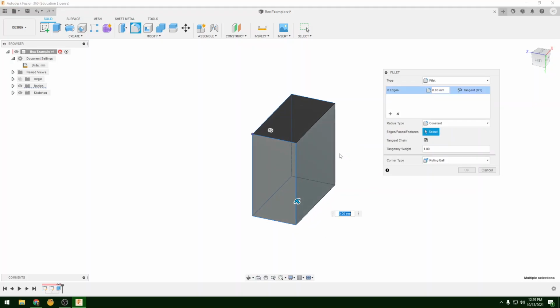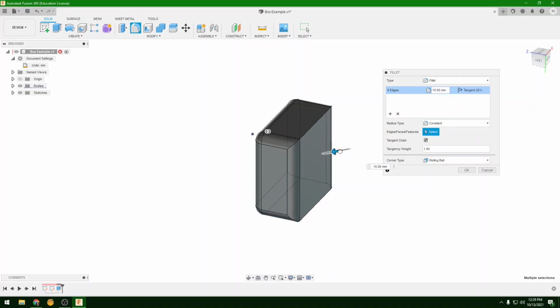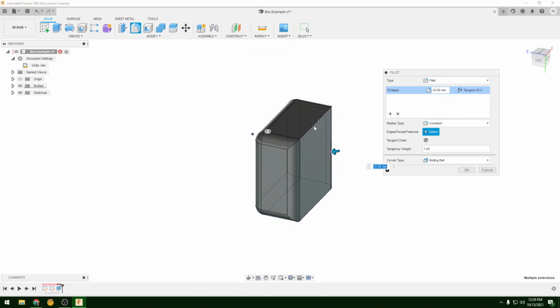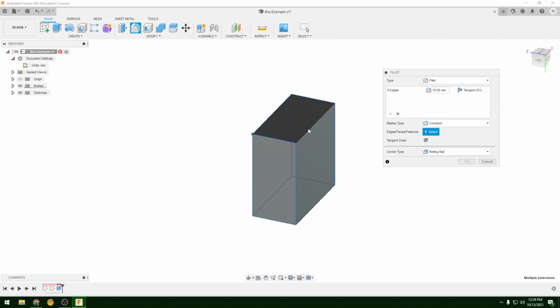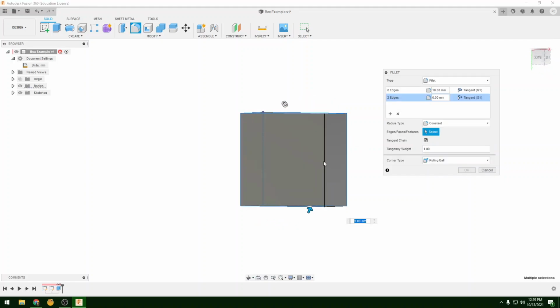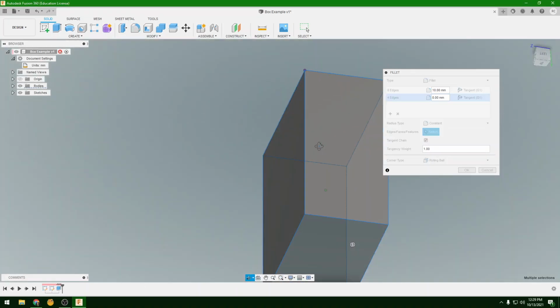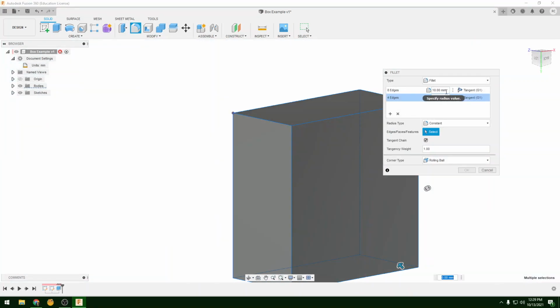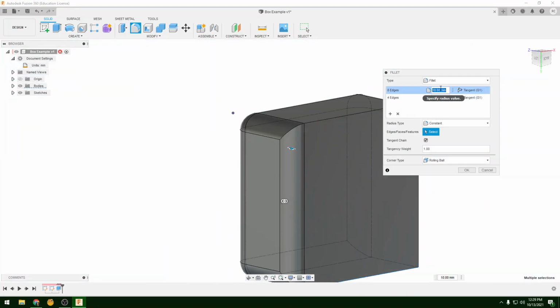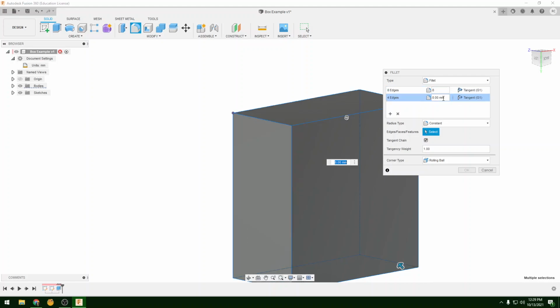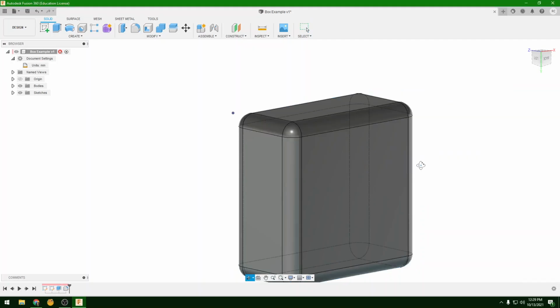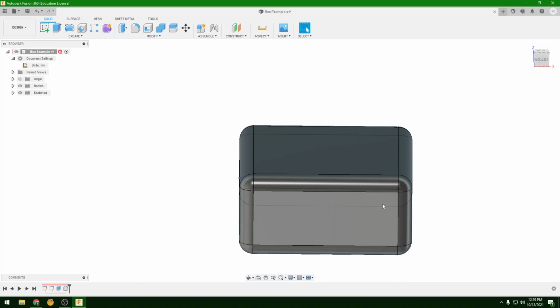Showing a quick preview here. And I can bring this in just to show you that it's working. Looks like if you clicked off on accident, it's okay. Keep going here. So you want to select every edge, and they turn blue. As you can see here, they turn blue if you've selected them. I think I got every one of them. So we're going to change that to 8 millimeters. And then we're going to change the other one. I made 2 on accident. It's all good. Do 8. Press Enter, and now we have all of our edges filleted.